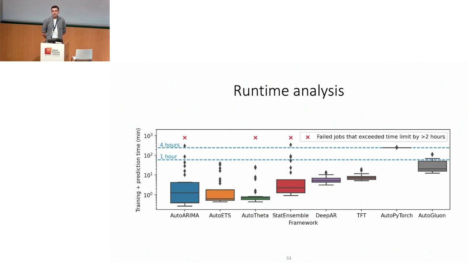And another very interesting thing is that these simple local models like ARIMA, Theta, or a combination of these statistical models that we call StatEnsemble here, they often took an extremely long time to train. And this is another interesting finding for us, that actually these models can be extremely slow in their implementation provided by different libraries. But if you do some tricks and find ways to stop their training to respect the time limit, as we do in AutoGluon, they can actually be quite useful and reliable. But in general, if you have lots of data, they might not be the best approach. And even deep learning models, where you can very easily control how long they train, might be faster than the statistical models applied to extremely large data sets.